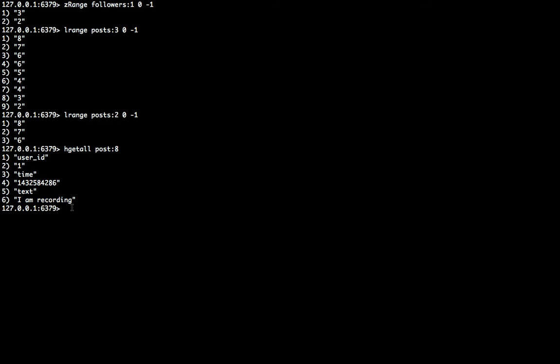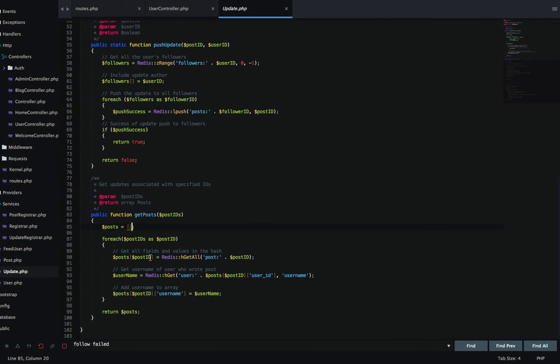Okay, so as I said, these hashes are a good way to represent objects because we can have these fields and values that really help out. All right, so we stored this result in this variable here. And then since we have the user ID, we really want to get the user name. I mean, the ID is not very helpful for humans. It's good for the computer, but for humans, we want to return the actual name of the person.